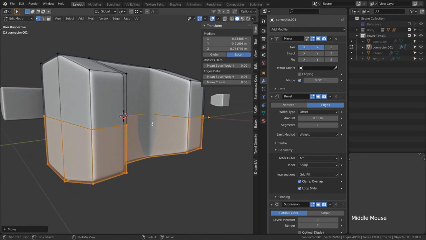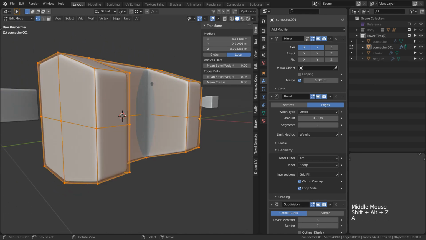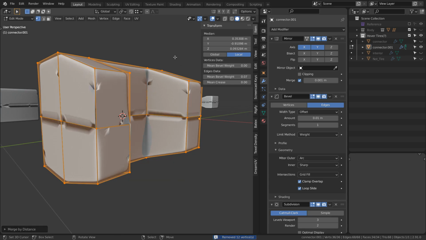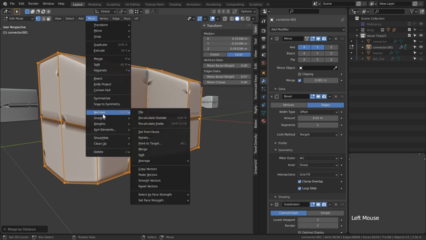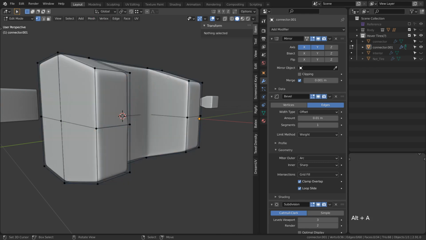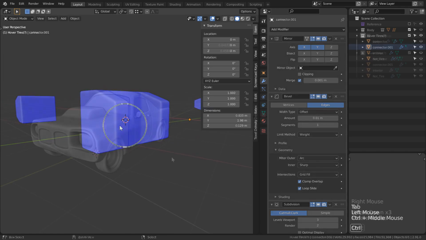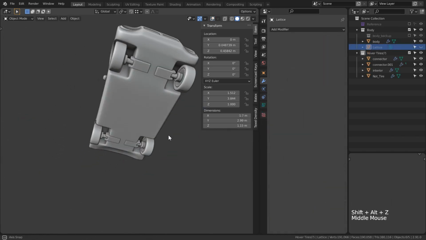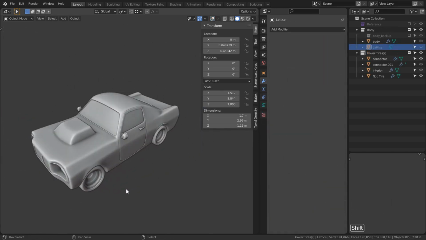Make sure to merge your vertices by distance so we aren't getting any troublemakers as well, and we are free and in the clear. Kind of. Make sure you also recalculate your normals because we kind of messed those up when we scaled it negatively. Make sure to give your hinges some length, and that's going to be pretty much it for the modeling.